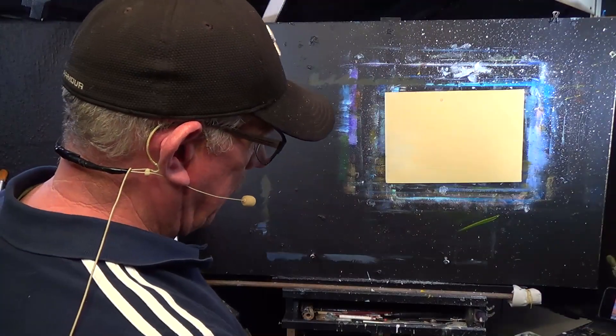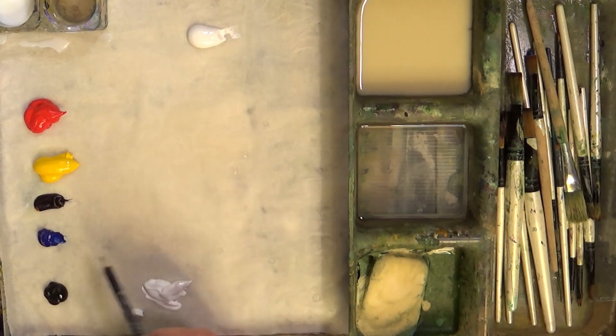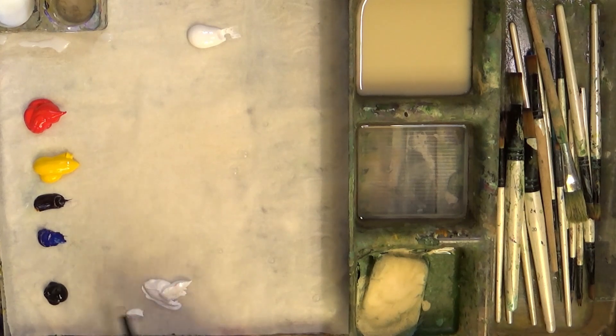So as you can see I've got a bit of red, a bit of yellow, I've got a little bit of dioxazine purple - that's the tube board color. I've got a bit of phthalo blue, another sport color, a bit of black and a bit of white, and I've got some misting white there because I want to make a blurry background.